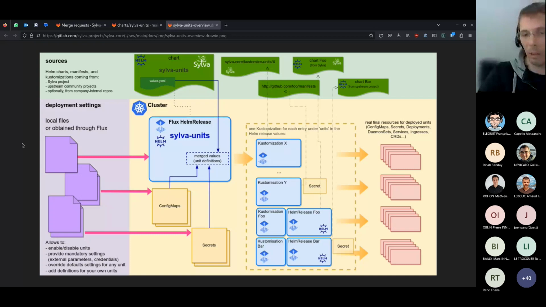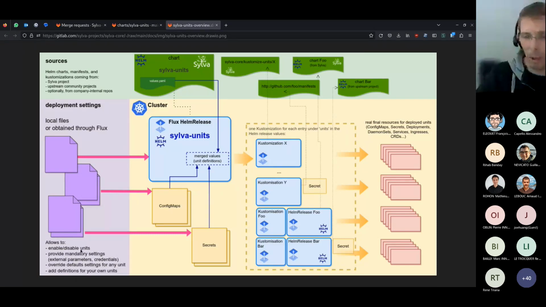So we have the central Silva units Helm chart, to which we give as inputs the values, the parameters for our deployment, values in the Helm terminology. Those values allow us to enable or disable what we call the units.